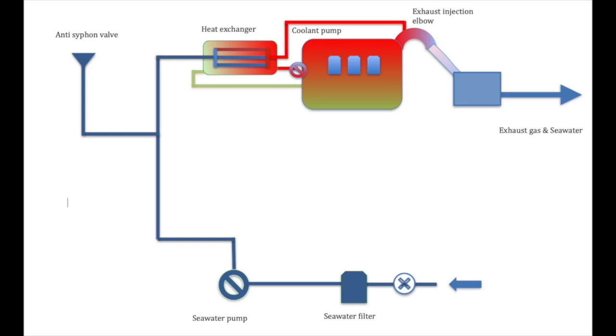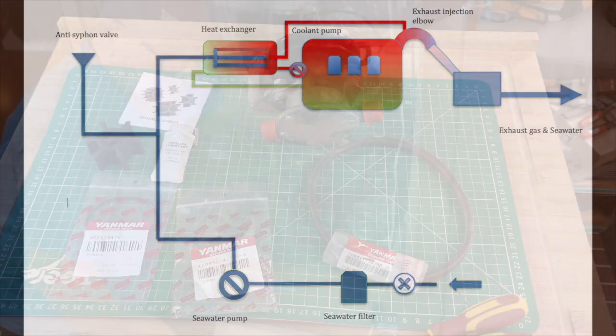Now, in addition to the engine heat exchanger, some engines have an oil heat exchanger which cools the oil. It works on the same principle. You can pause the video here to familiarise yourself with the different components within the cooling system.